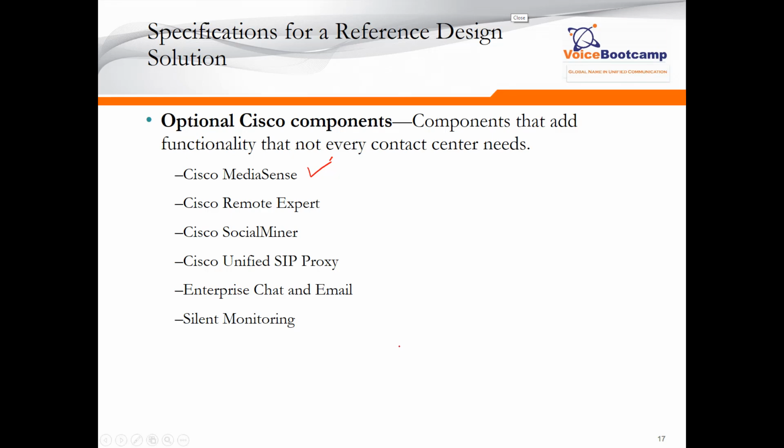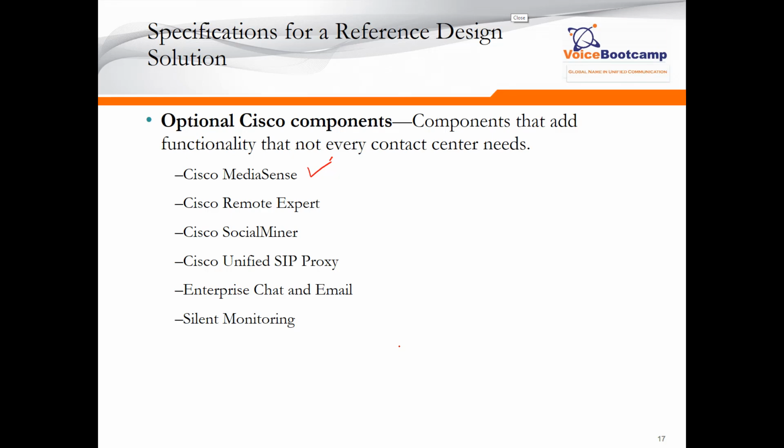Cisco SIP proxy server is basically a module in a Cisco iOS router that allows you to configure proxy settings on a router to act as a SIP proxy. You could use that to route calls to Call Manager or CVP for inbound as well as for outbound.